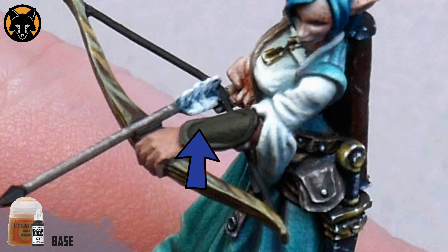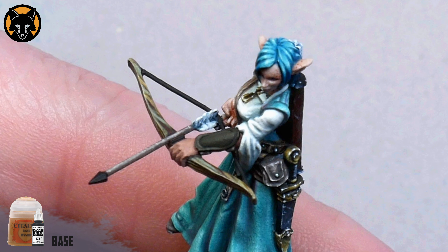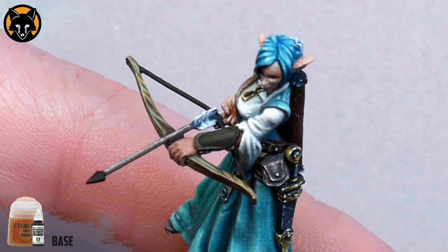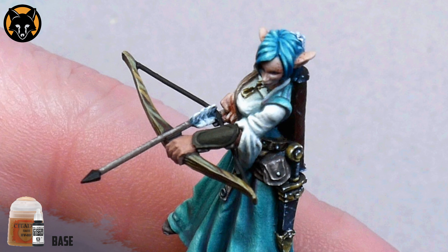The rounded part in the middle of the bracer we'll treat as a cylinder. Now because we're treating these two as distinct shapes, we're going to leave a thin black outline around the outside of the central cylindrical area. This is more due to the scale that we're working with than anything else. As the model is so small, we need that black there so that the viewer can actually see what's going on. On a larger scale, I would just paint the whole thing with the dark brown and forget about the outline in the middle.